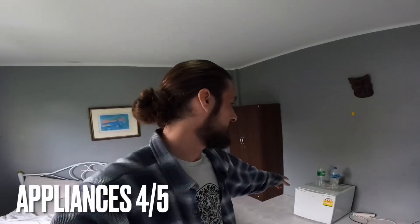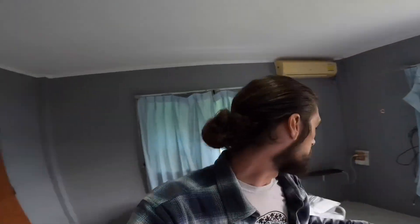This is as cheap as it comes for a private room, but it's actually a really good budget room. It's got a fridge — that saves you so much money on food. It's got air conditioning, a double bed, a spare bed, a safe, a lock on the door, a balcony, and two windows. The curtains aren't amazing, but these people haven't had any customers for two years, so there's not much money to put into the properties. I'm happy with it — it's provided security, cooled me down, I've been able to sleep, and I haven't been robbed. For $5 in Phuket for a private room, can't go wrong. This is what budget travel looks like.